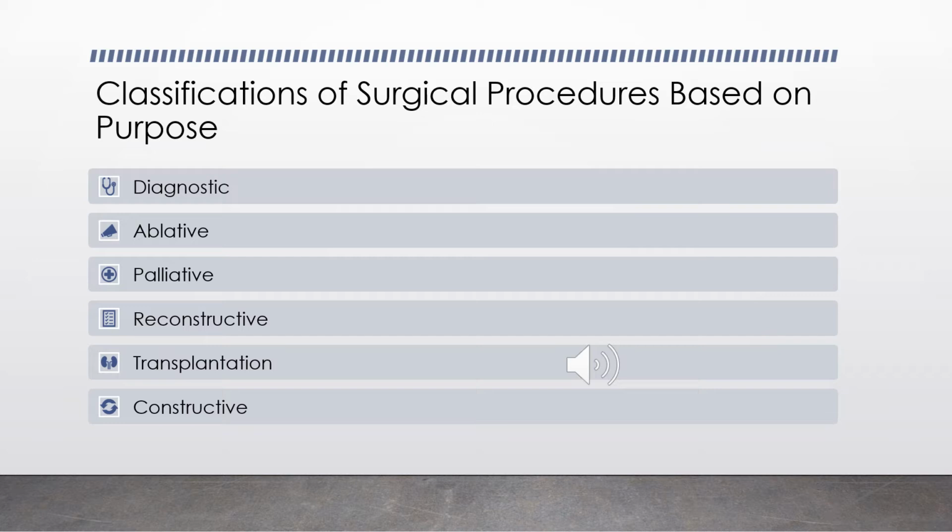Palliative surgery is surgery that's done to relieve or reduce the intensity of an illness. It is not curative, so you're not going in to cure something, to make it all better. So something like debridement of necrotic tissue, nerve root resection, colostomy, all of those are considered palliative surgery.